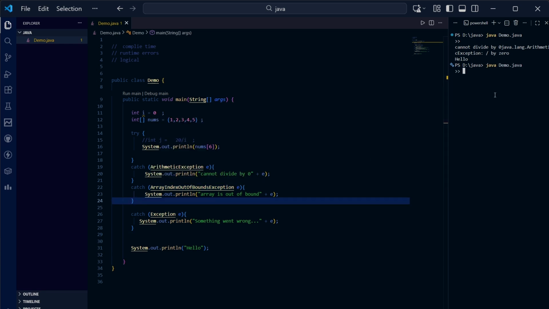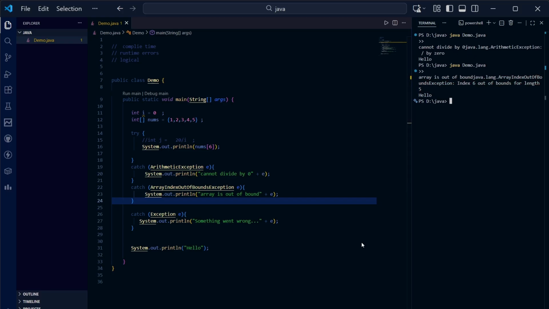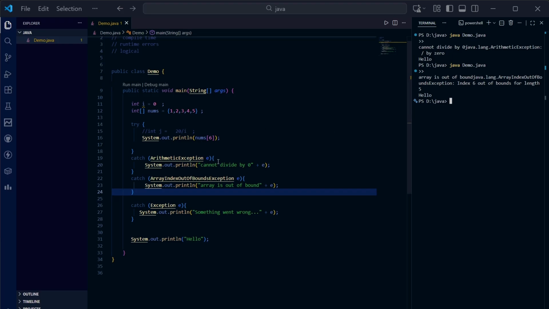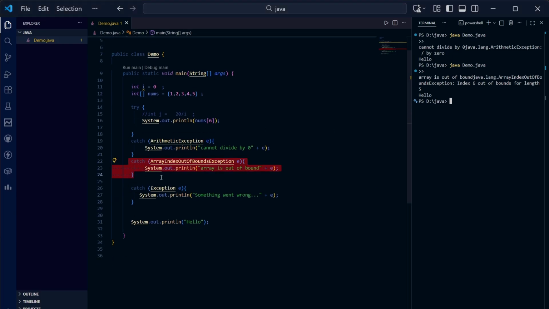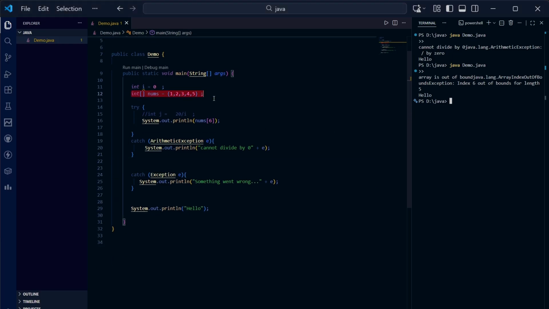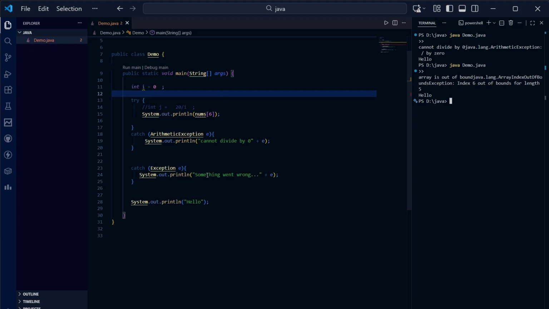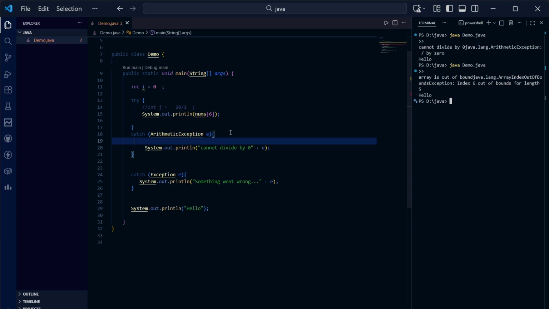If I try to run that, you can see clearly it is now printing array is out of bound. So like that you can handle custom array error messages. That is your wish. Okay, I hope you understood this one. For your understanding, I will remove this array out of bound. What if you want to print something else other than this? So you can simply come here, and in this try block I will remove this one, and I will keep this integer as well.